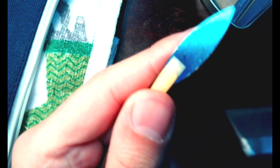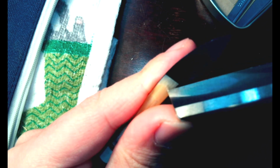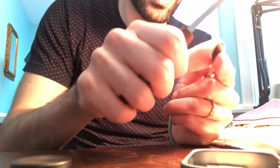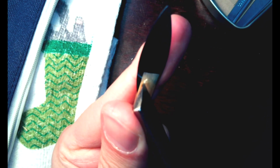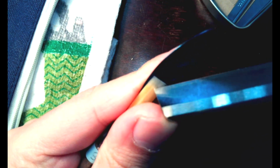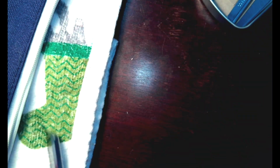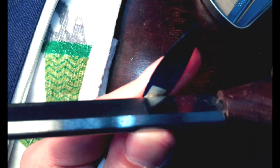And that helps create that slope. So I just use the very tip of the knife and create that transition. I'm going to do that on the four quadrants. And then I'm going to scrape the normal way from the heart straight into the tip.